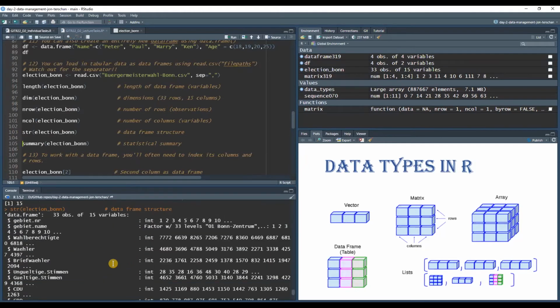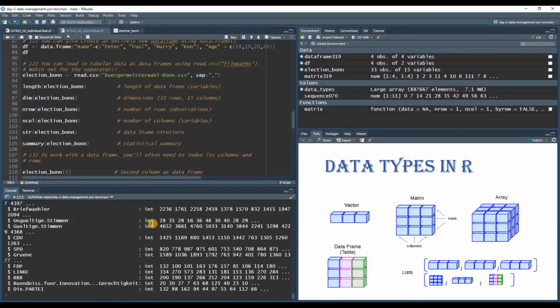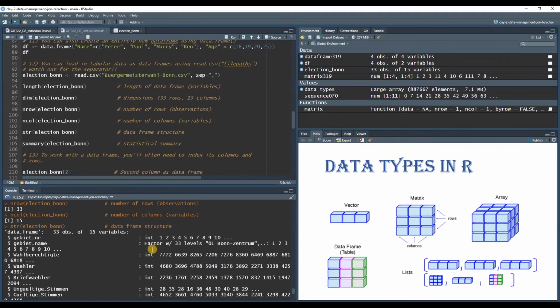This is an overview over the structure of the data frame. It shows you how to reference individual columns. You can use it with the $ sign, which we will use later. So it will become a bit more clear later, maybe. So you can reference individual columns of this data frame using a $ sign. And then it also tells you what kind of data is within the individual columns.